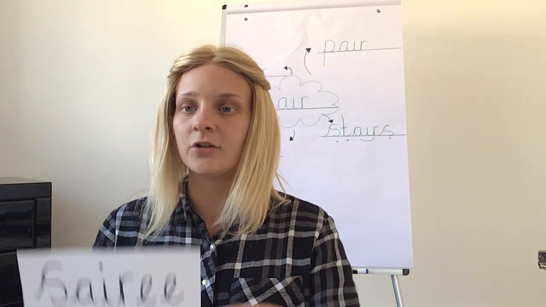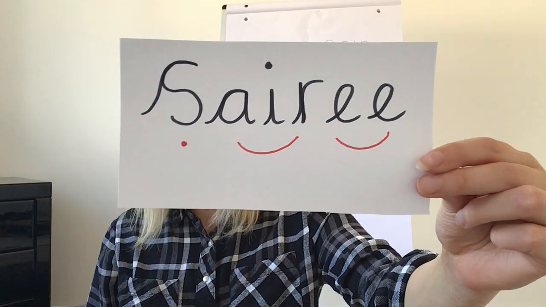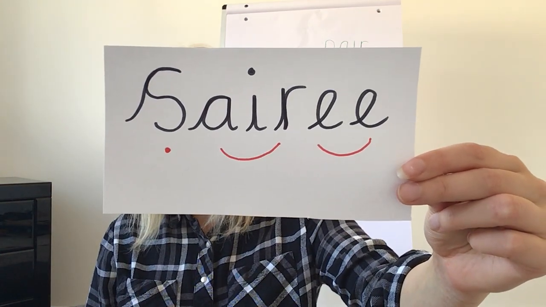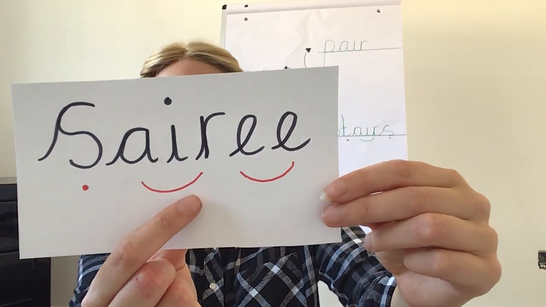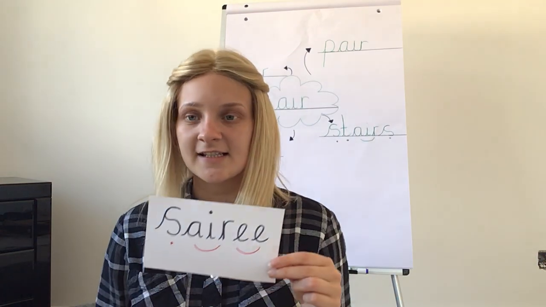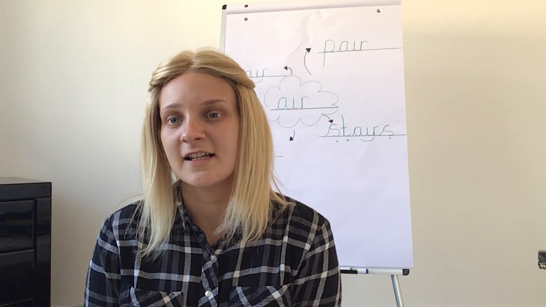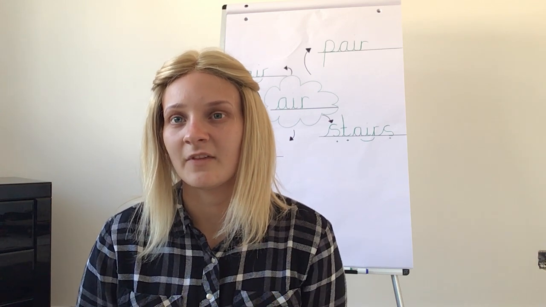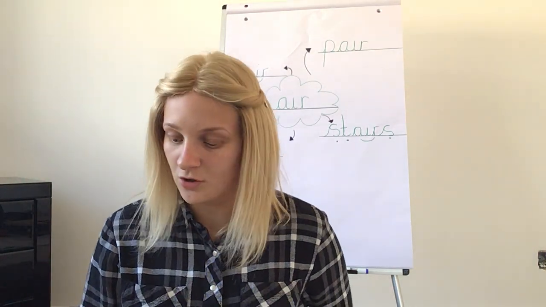Well done, guys. Okay, we've got two more. So let's have a little look. Okay, try and read it to your adult. Okay, let's do it together. Ready? S-A-R-E. Sari. Is it real or not real? Have a little think. Sari. It's not real, so it's going to go in the trash can. Well done.